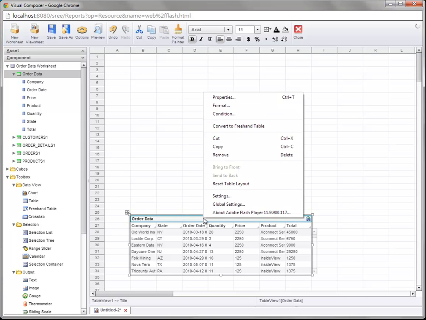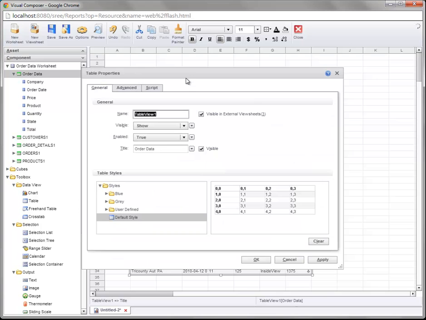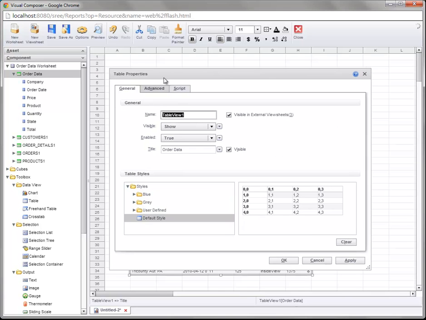So right-click on the table and select Properties from the right-click context menu. Every component in the dashboard has a Properties dialog box similar to this one. The properties will vary, of course, depending on the component, but in general, there's a set of tabs at the top. All components have a general tab, and then the other tabs may vary depending on the particular component. In this case, one of the main properties that a table has is the table style, and you find it right on the General tab.